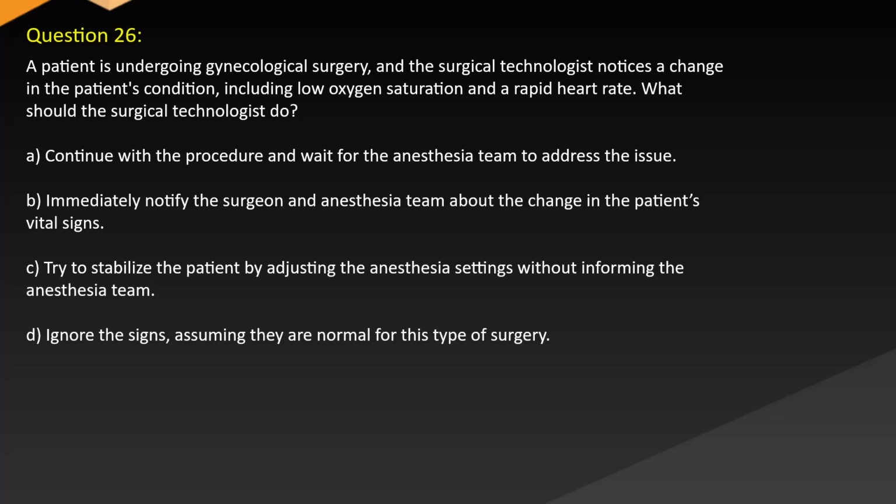Question 26. A patient is undergoing gynecological surgery, and the surgical technologist notices a change in the patient's condition, including low oxygen saturation and a rapid heart rate. What should the surgical technologist do? A. Continue with the procedure and wait for the anesthesia team to address the issue. B. Immediately notify the surgeon and anesthesia team about the change in the patient's vital signs. C. Try to stabilize the patient by adjusting the anesthesia settings without informing the anesthesia team. D. Ignore the signs, assuming they are normal for this type of surgery.